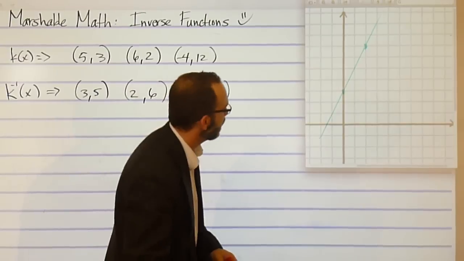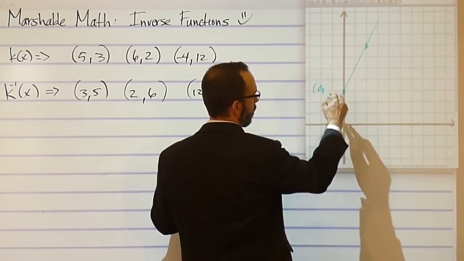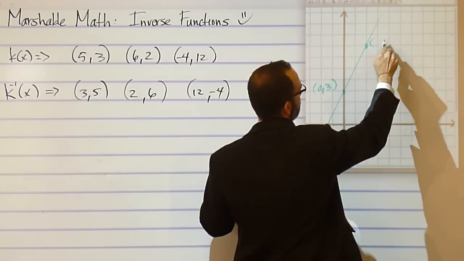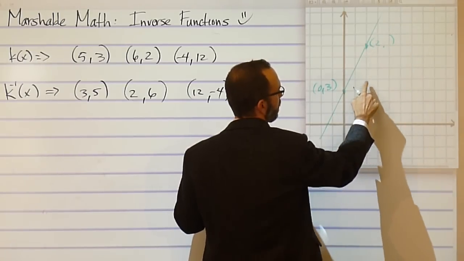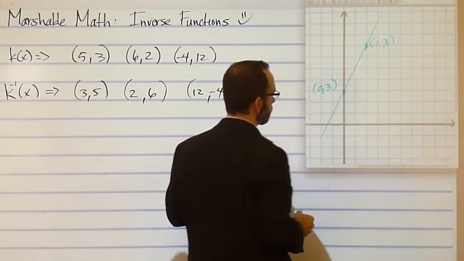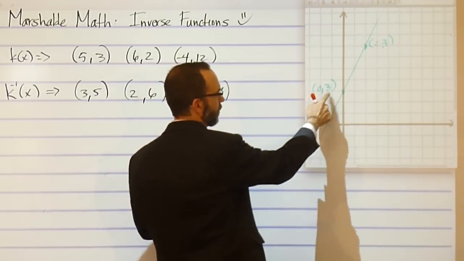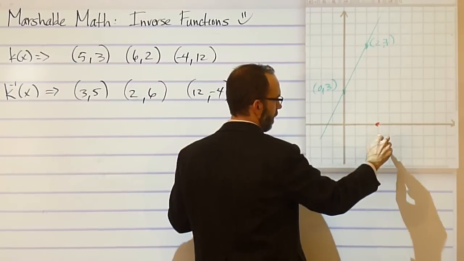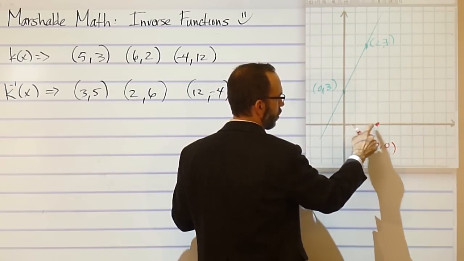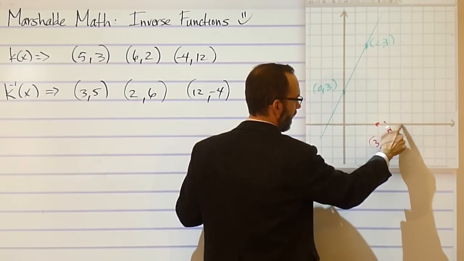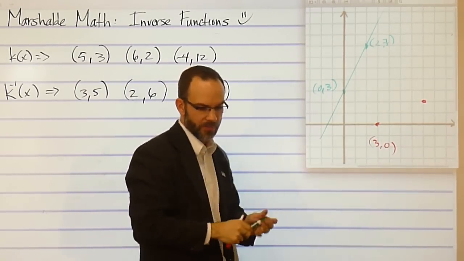Well, I need to go through and find points. Let me pick some points here. This is obviously the point 0, 3. This is the point 1, 2, and then up 1, 2, 3, 4, 5, 6, 7. This is the point 2, 7. Let me switch those now, and that will give me points on the inverse function. So instead of 0, 3, it's 3, 0. And instead of 2, 7, it's 7, 2. It's this right here. And if I did it with every single point, they would all map out the same way.